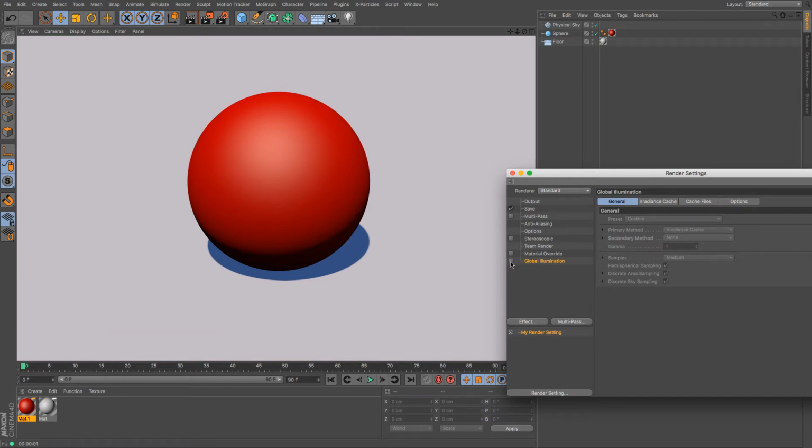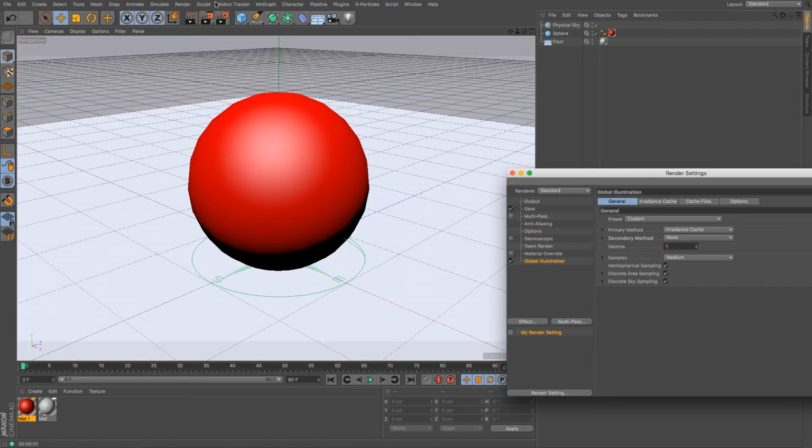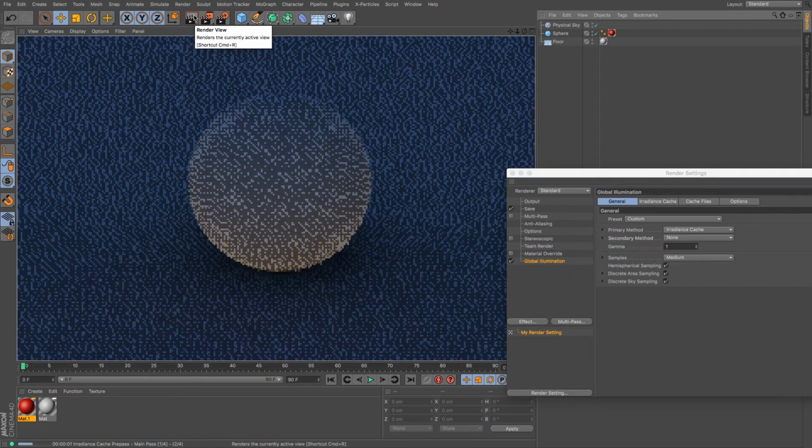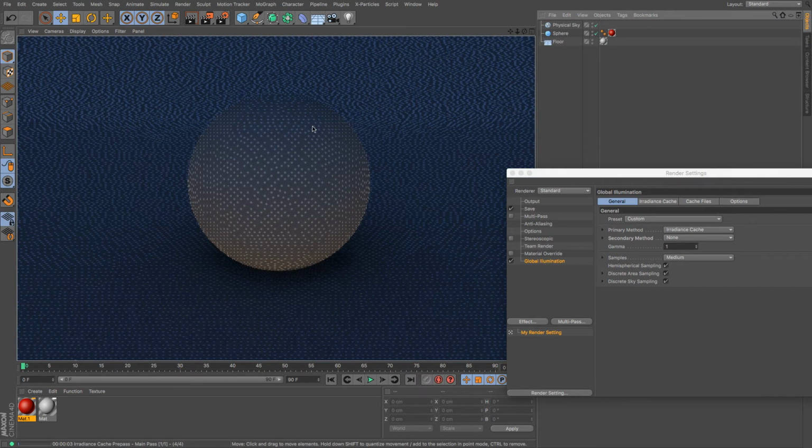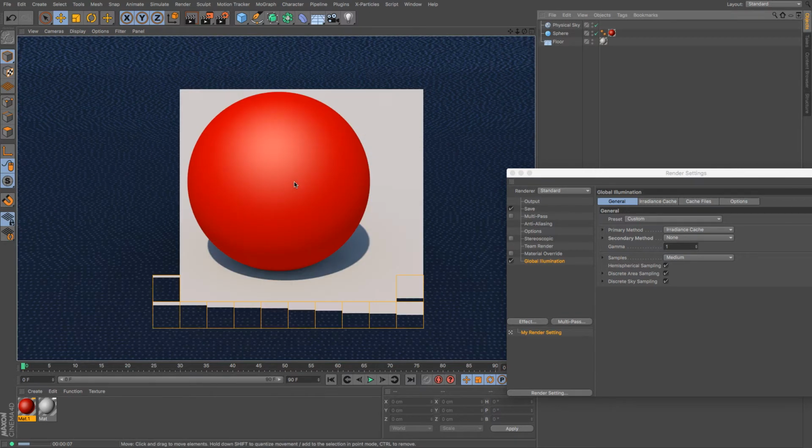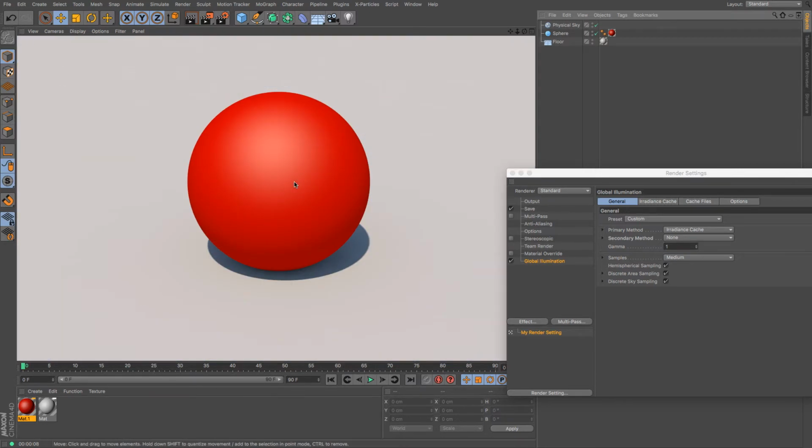Okay, the moment I tick something like global illumination and I click the render button, it starts to do another process. And these little grey dots is the Cinema 4D algorithm figuring out where light bounces. That's what we call a light pass. It's trying to figure out where all of the photons are being fired at this red ball and where they are coming out. It can also work out how much light color comes off of things like this.